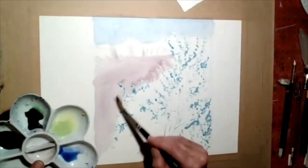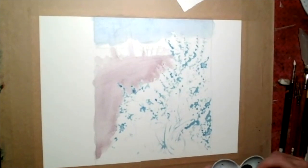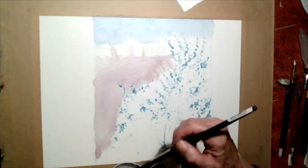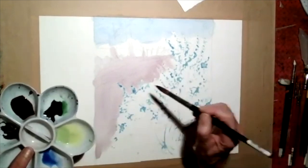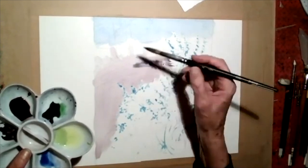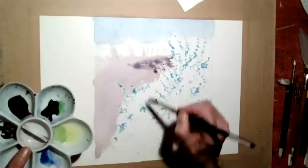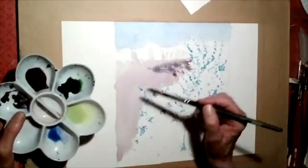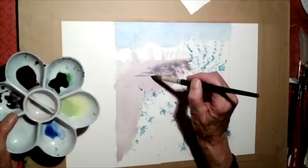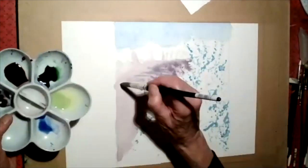Something like that. And while that is damp, perhaps I need to mix from ultramarine blue and a little bit of light red, a nice grey to suggest the pattern of light and shade on the road. I can do that with this grey. It's ultramarine blue and light red. And you might want to wait a little while for your underpainting to dry. This is pretty wet into wet, wet into damp. I won't have to wait very long for this to become nearly damp, so that my bars of sunlight move less far into the wash.